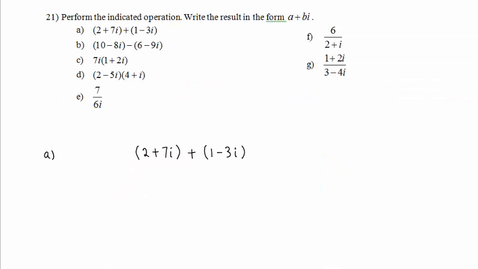In Part A, because these two complex numbers are being added, and because there is no number being multiplied or distributed against either one of them, we can drop the parentheses. Now we gather like terms: 2 plus 1 equals 3, 7i minus 3i add up to 4i. Our answer is 3 plus 4i.